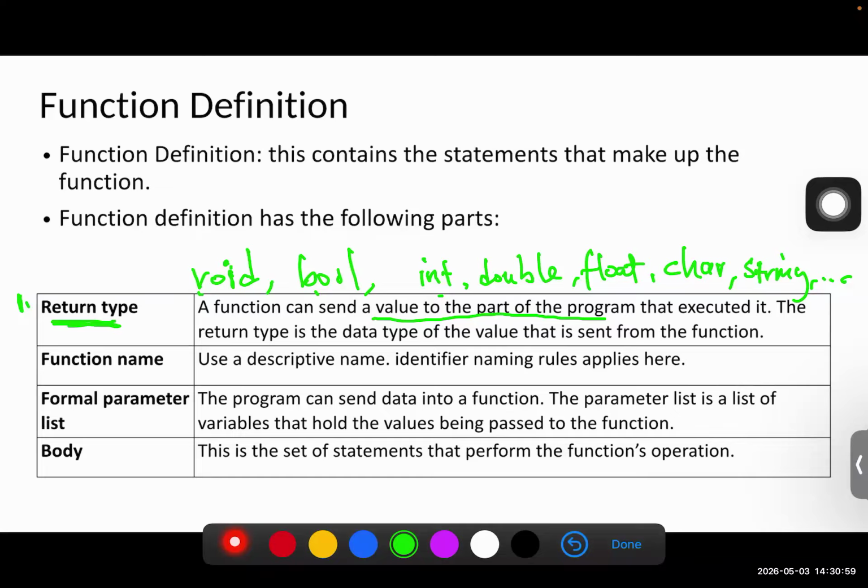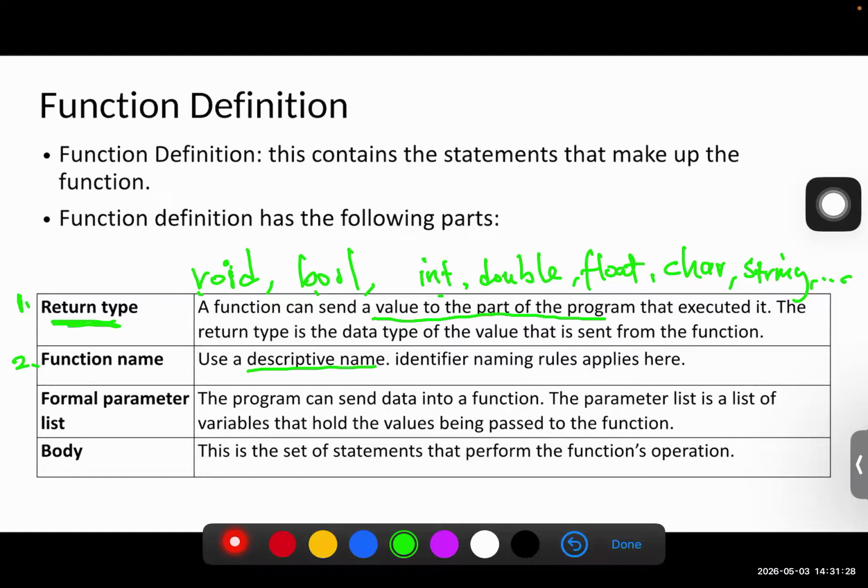Then functions can have a name. The function name should be descriptive. It means use a name that at least gives you an idea about what the function should do.